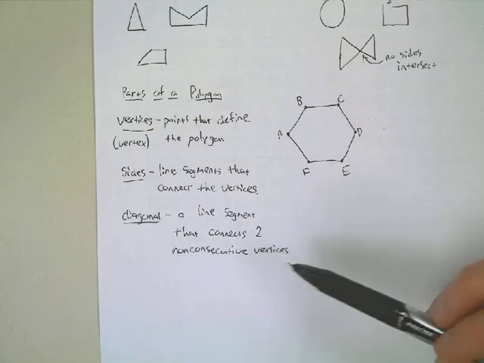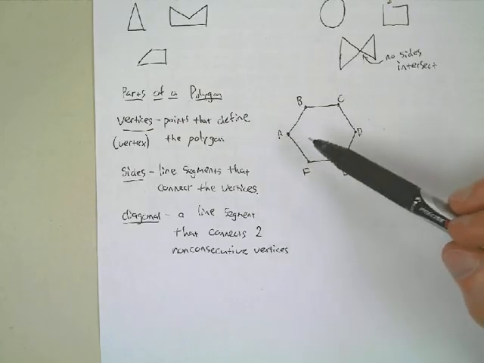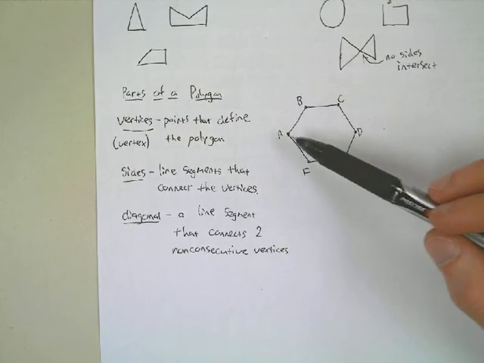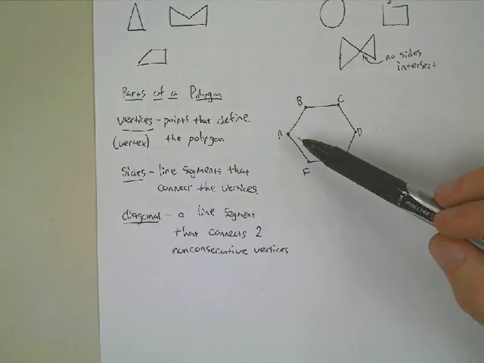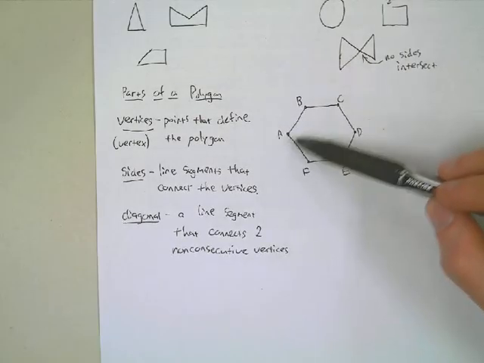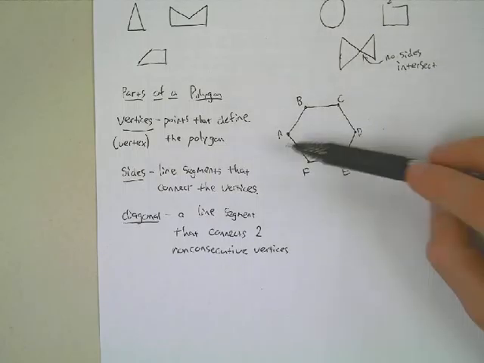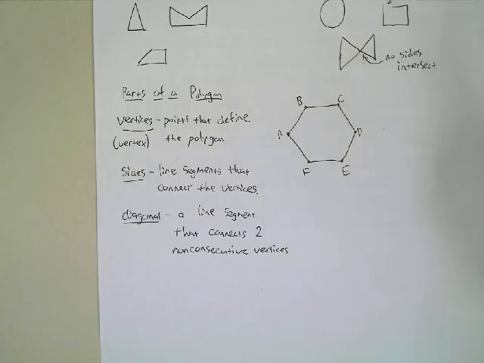Non-consecutive vertices. So, for example, let's first talk about what it means to be a consecutive vertex. So let's talk about A. What would be a consecutive vertex to vertex A? What would be consecutive to that? Alex? I would say B or F. Why? Well, you're right. Yeah, it's like the next one after A. Either going this direction, it would be B, or going the other direction, it would be F. They're consecutive. So then non-consecutive to A would be what vertices? C, D, or E. Yeah, C, E, D.